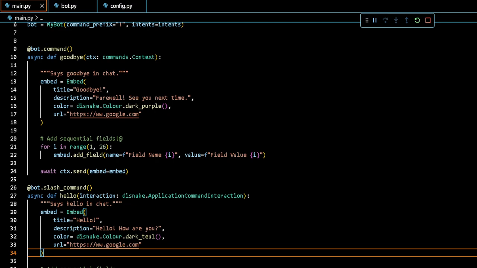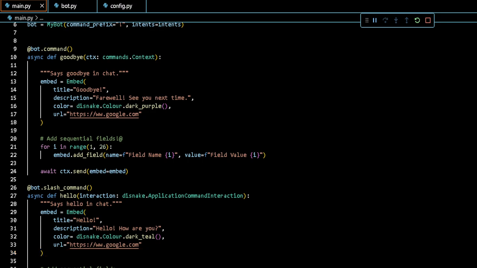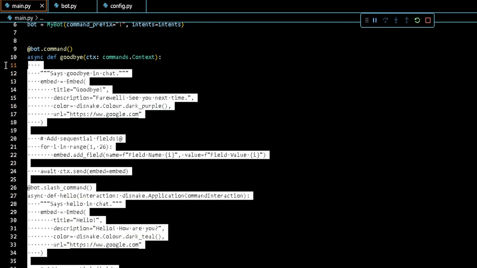Because we're going to be building a pretty complex bot here. It's going to have tons and tons of functions, so we're going to want to organize them in a way where we can remember where they are in a logical way. And it's also going to create a very nice interface for your users to be able to use. So from here, we're going to copy these two commands and we're going to erase them.